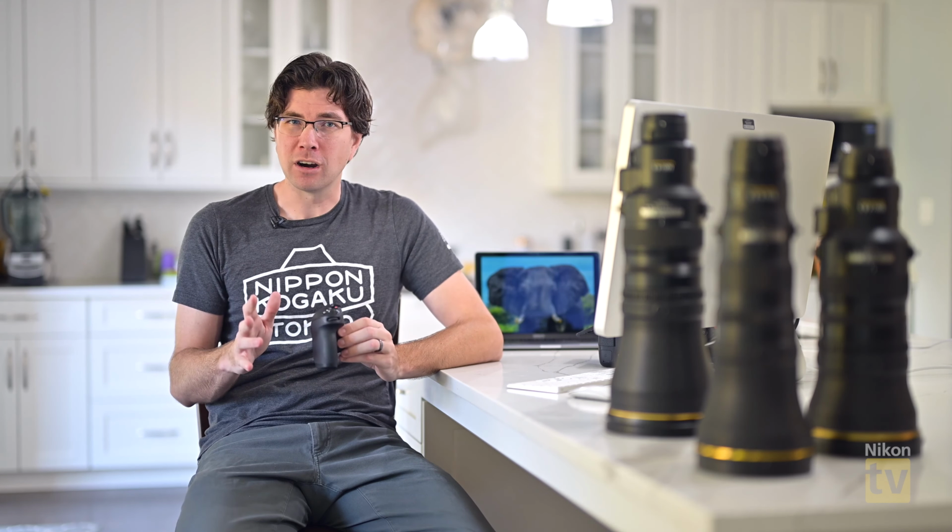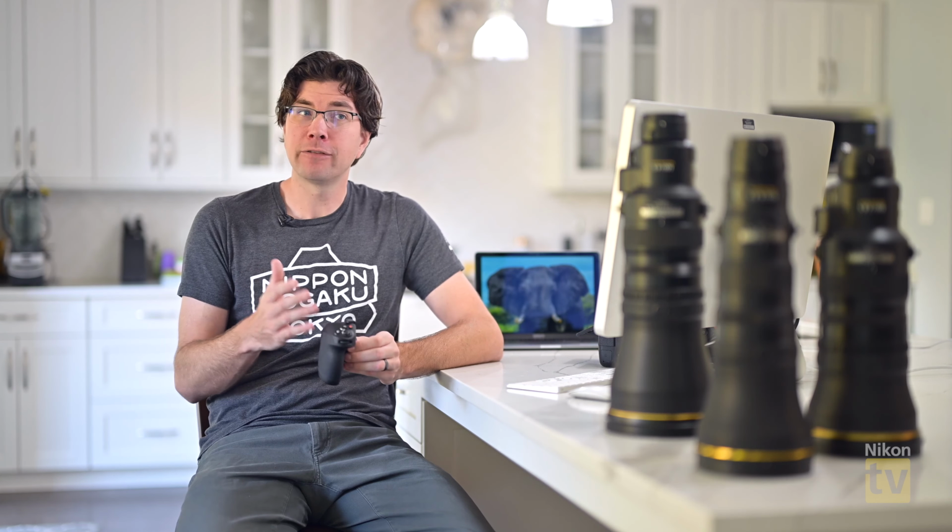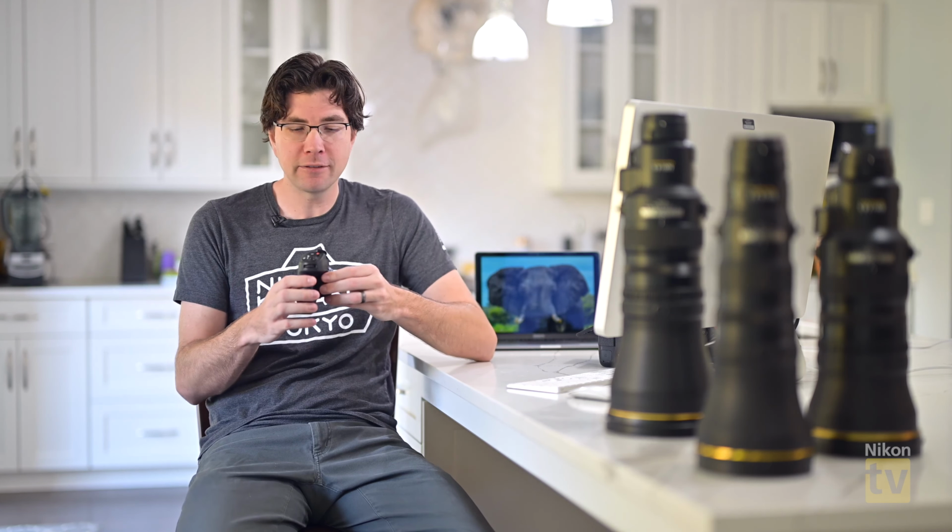Yes, we probably could have put Bluetooth, we could have put other additional, let's say, Wi-Fi options in there, but I don't know about you, but depending on where you are, you're always worried about interference, if you're at a major convention and you're using this to go through the crowds, get a sense of where everybody is, how busy it is. We're all back to in-person events now, it's amazing. But when there's that much interference, are you going to have full compatibility with the grip to the body? Well, with the cable, you don't have to worry about it.